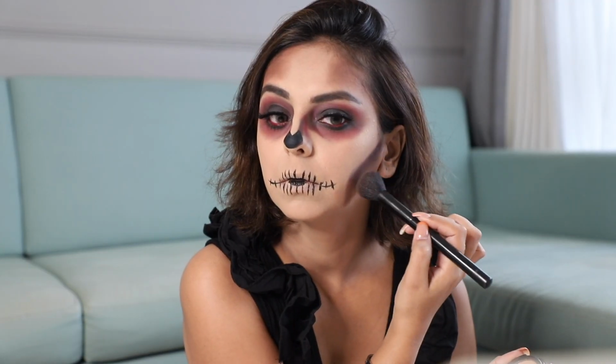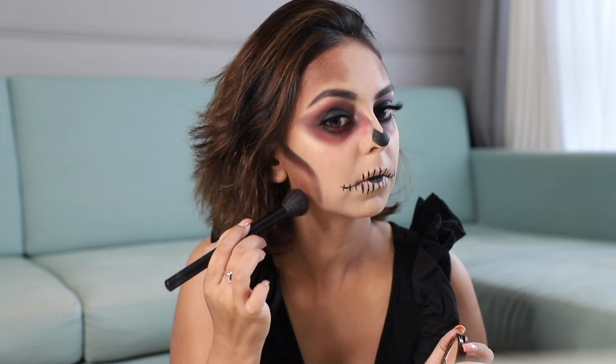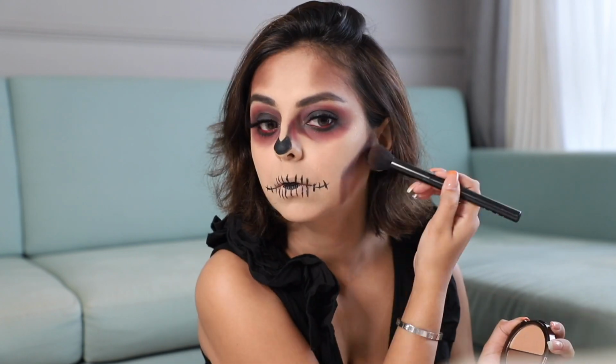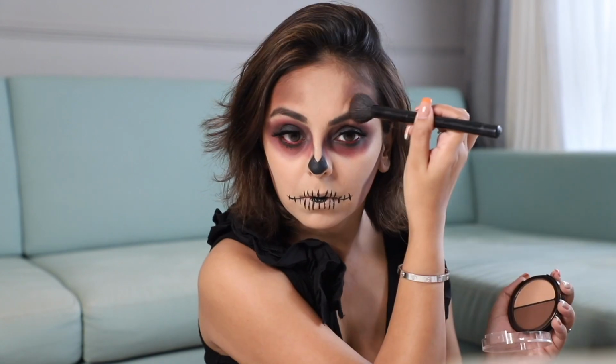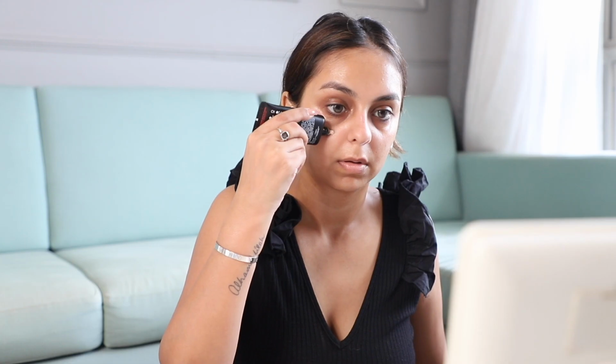I really tried to make my face look sunken with the excessive contour on the side of the face, apart from which you'll also see that I added a little bit of contour. Okay, I added a lot of contour on my forehead as well, around the temples. For this look, I also used a foundation that was about 5 shades lighter than me, so I felt like it kind of gave that spooky zone, and at the same time highlighted all these colors a lot more than they normally would on my natural skin complexion.